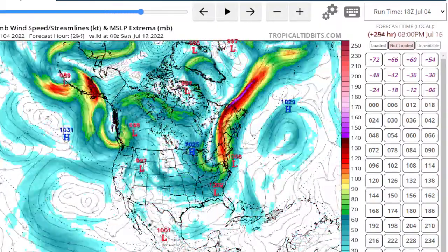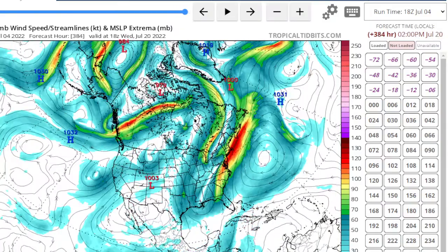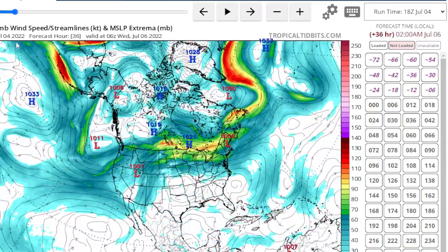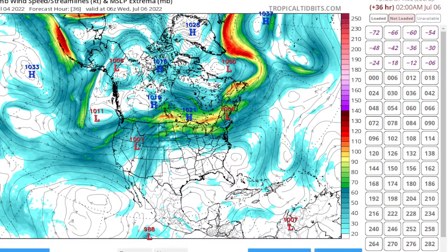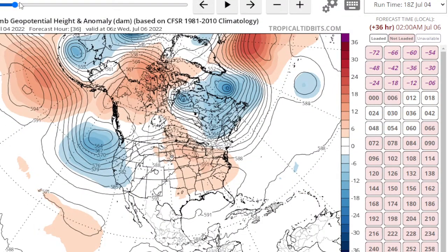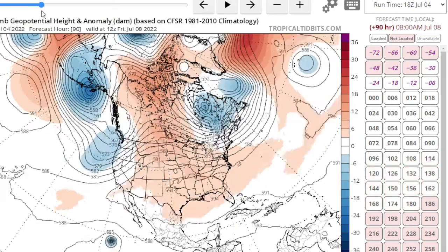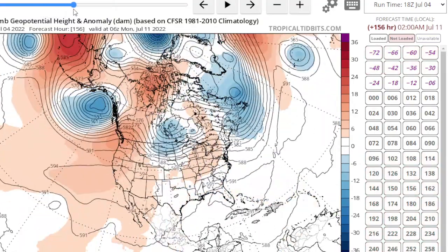You can see that. It gets a little more amplified toward the end, and then it really gets messed up toward the end there. But really not much of a jet stream going, and that indicates some weak ridging in the east, but it's weak ridging. It's not strong ridging. If we go look at the heights, you will see we do have little troughs come through, but they're not that deep, not enough to really push strong cold fronts through.